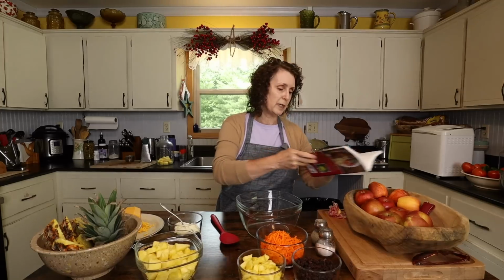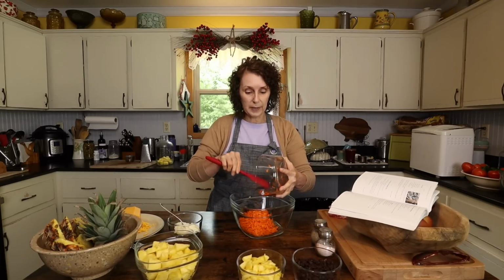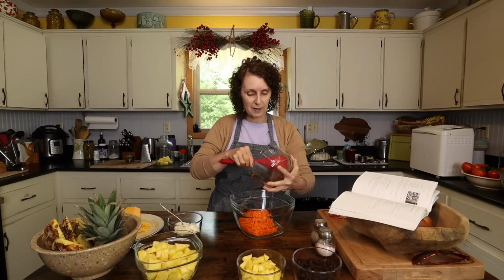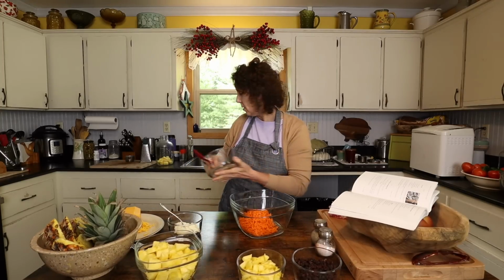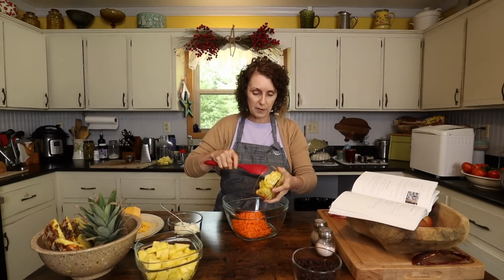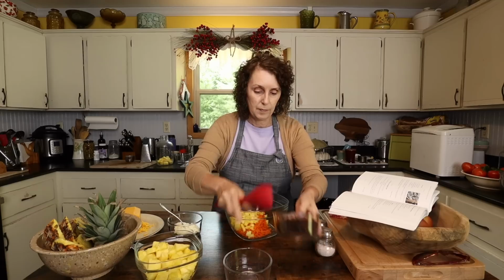Well, I didn't have any golden raisins, so I'm not gonna do that. So now let me just put all my ingredients in here and then we'll see. Probably one of those things that'd be better if I made it early today and eat it tomorrow. Be better if it marries, as Matt says, but we'll taste it anyway. I think it'll be really good. Pineapple, I may have got too big of a bowl for it, but oh well. And it's very pretty.